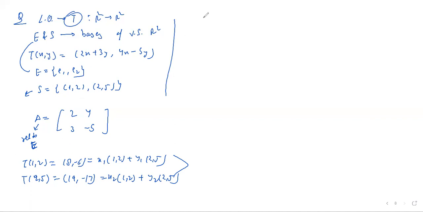Okay, you can also do it that way, but let's just do it like this. So x1 plus 2y1 equals 8. This is my first equation. The second is 2x1 plus 5y1 equals minus 6, and I can write it by multiplying the first by 2: 2x1 plus 4y1 equals 16. Subtracting, that would be minus y1 equals 22.